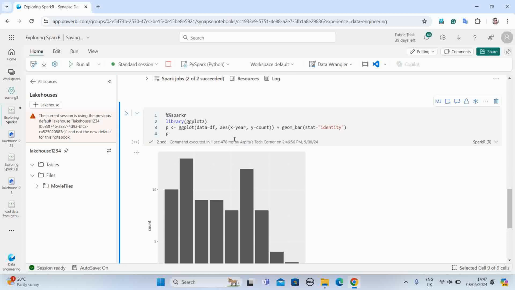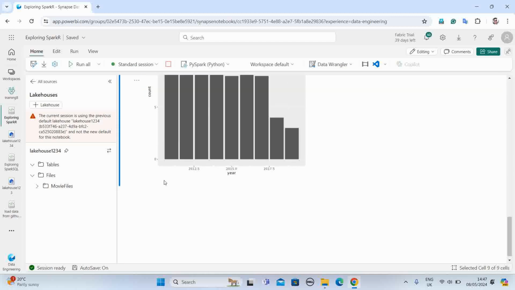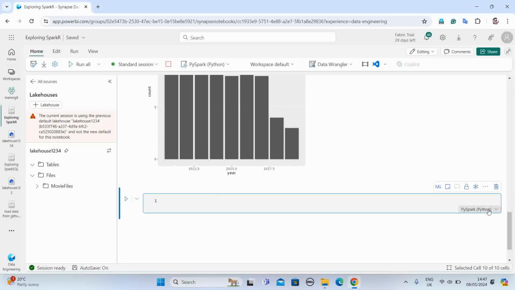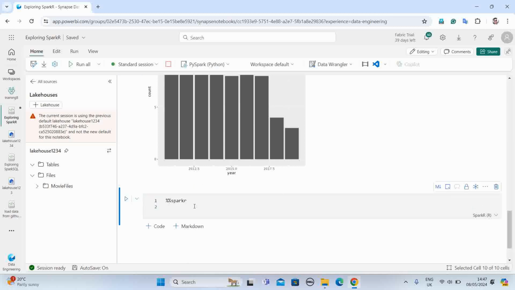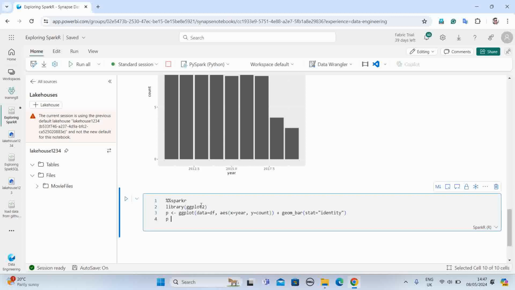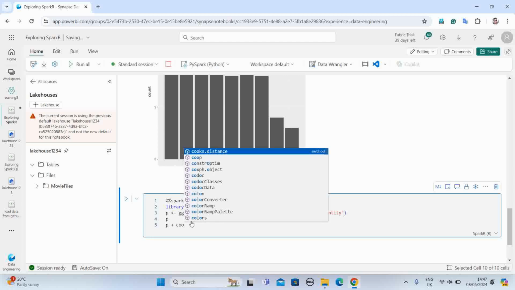Now this is a vertical bar, so you can convert it to a horizontal bar also. I'm just copying the code, change it to SparkR, paste that one, and here I just need to add some more lines under this P, like P plus coord_flip.